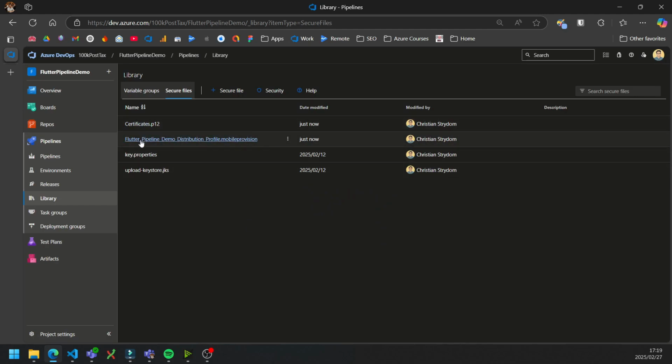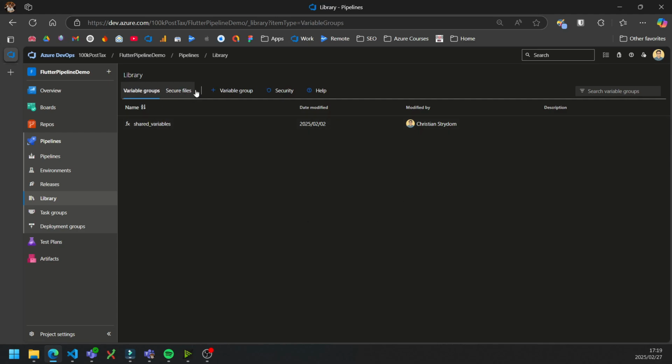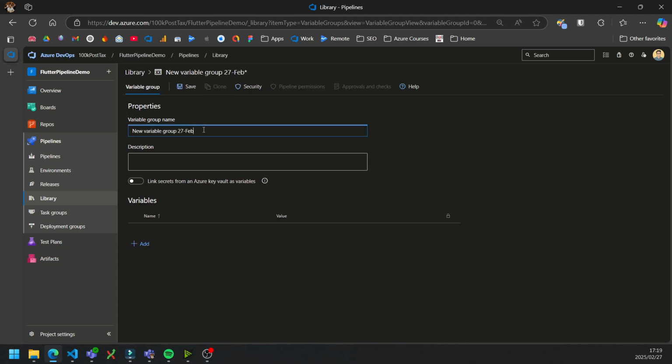So the other thing that we'll need to do is specify our certificate's password here as a secret variable. So I'll create a new variable group called iOS, and the variable that I want to create is going to be called certificate password. And then you can click this little lock here to change the variable type to a secret. And then we can just save that as well.